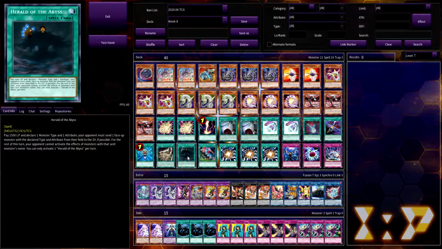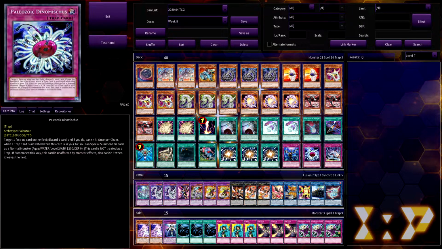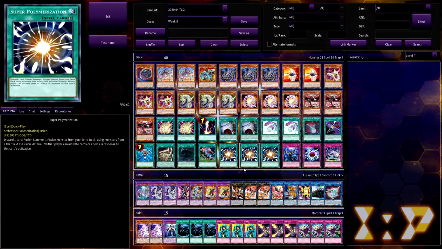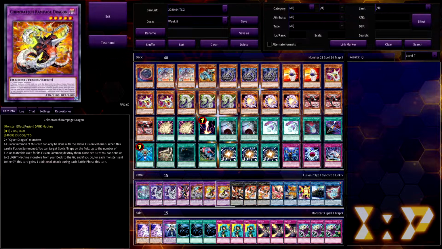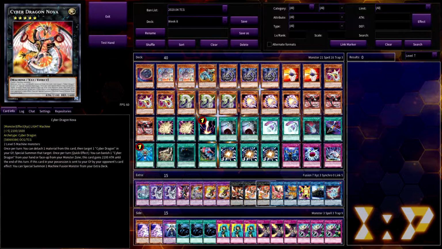1 Limiter Removal, 3 Super Polys, 1 Infinite Impermanence, 1 Paleozoic Dinomischus, and 1 Cybernetic Overflow. Into the extra deck now, we have the 1 Megafleet, 2 Cyber Twin Dragons, 1 Starving Venom Fusion Dragon, 1 Chimeratech Fortress Dragon, 2 Chimeratech Rampage Dragon, 2 Cyber Dragon Infinities, 1, 2 Novas, 1 Infinity.